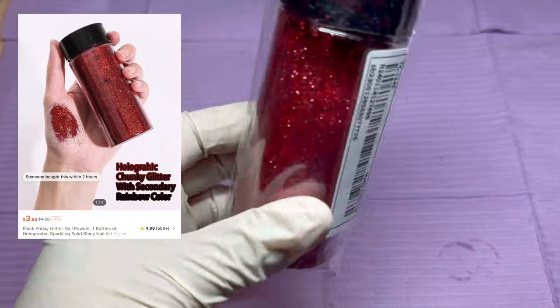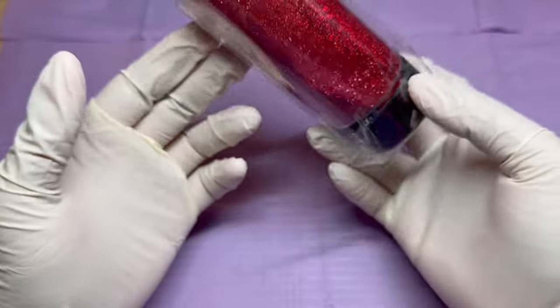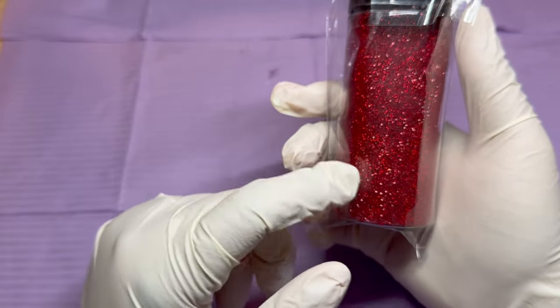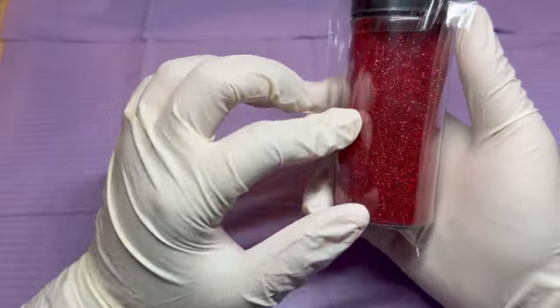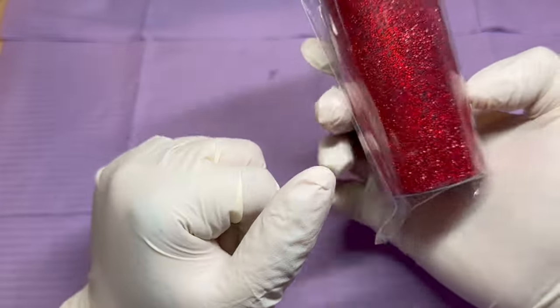Next, I have this. Oh, I bought this big thing of red fine loose glitter because when I started doing my Valentine's Day nails, I literally could not find no glitter like this. And if I show y'all my glitter drawer, I literally have so much glitter and I could not find a red glitter. So I ordered this.